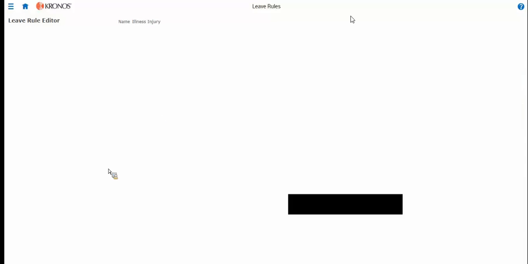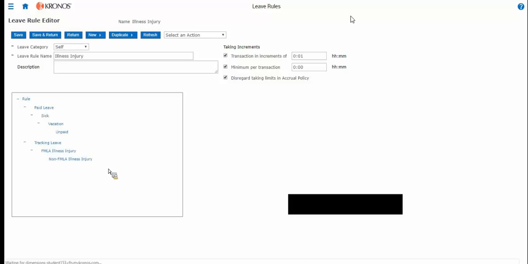The leave rule is going to be assigned to an employee's leave case. The leave rule is going to dictate how the employee is going to use time, the order, and if they're going to receive time concurrently or not. So for this leave rule, we can see the rule tree in the lower left.